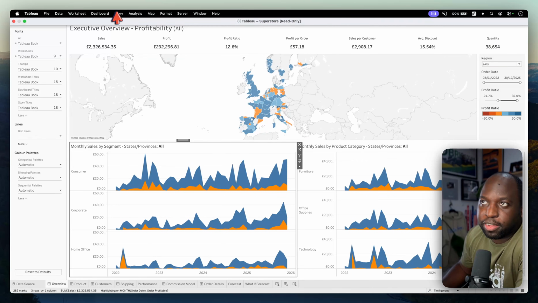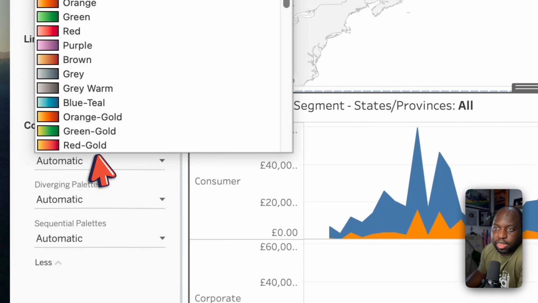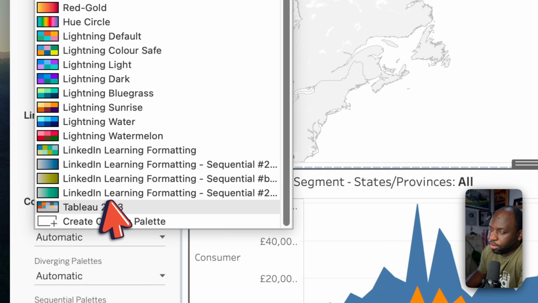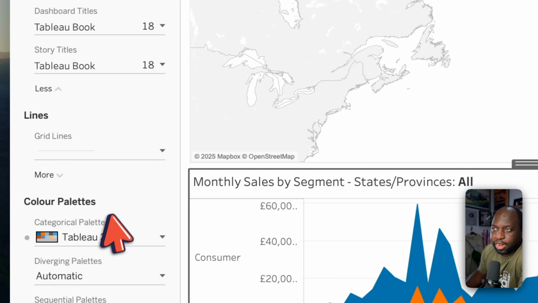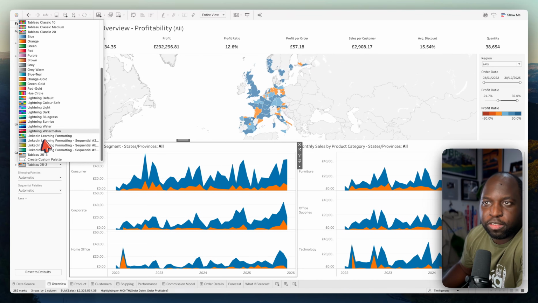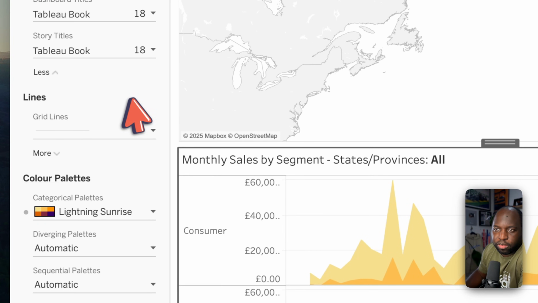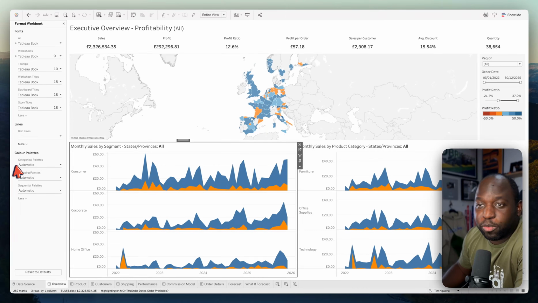Over here on the left-hand side tab, if you haven't got this tab, go to Format, Workbook, and then you'll see this tab. At the top, you'll see our nice newly created one is right there. Go ahead and hit it. Everything gets applied. Now you might see, okay, I didn't see a change there. Okay, let's change it to something else. Let's change it to lightning sunrise. You can see everything that uses a color palette is going to be set to that. And you get this little dot that allows you to reset to default. So if you don't like what you're doing, you can just get rid of it. Just go ahead and hit that and everything goes back to normal.